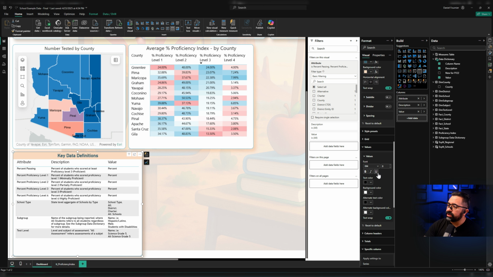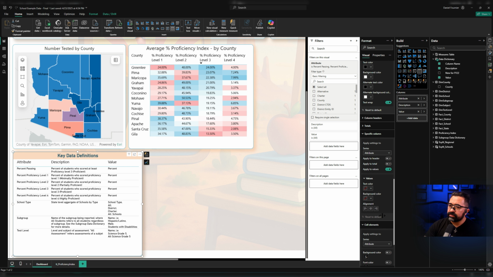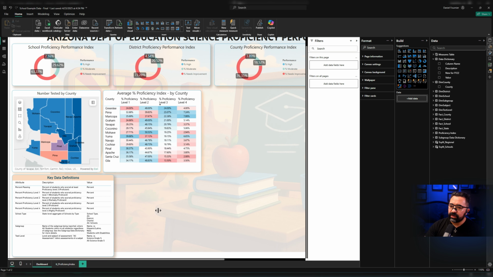For that, we'll go in under values, under alternate background color, change that over to white. And then column headers, also take that down to a size 8. Okay. That's all we need to do for the key data definitions table.